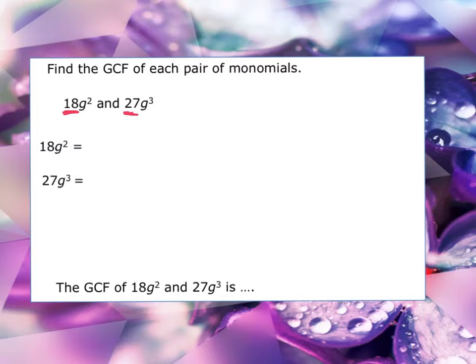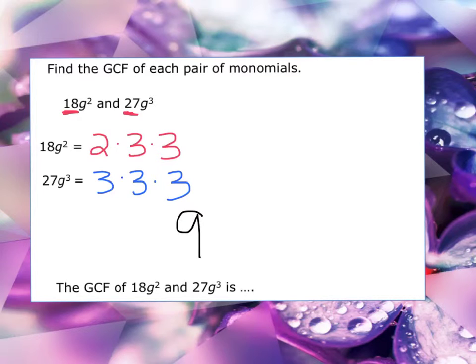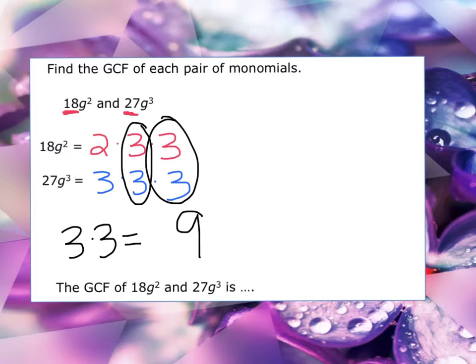If you can't think about it, then you can list out your prime factors. For 18, you get 2 times 9, or to get it prime, we'll do 2 times 3 times 3. And then for 27, we can also break that down into factors, and that would be 3 times 3 times 3. But if you really thought about what number goes into 18 and 27 evenly, you would have thought of the number 9. 9 is the largest number that goes into both 18 and 27. And as you can see, we get that answer here. They have a 3 in common and another 3, and 3 times 3 equals 9.